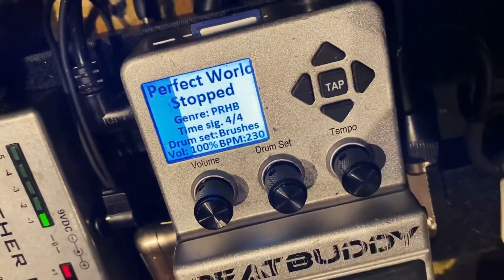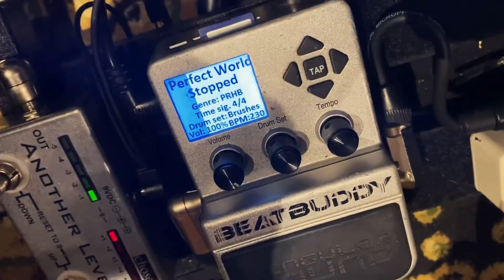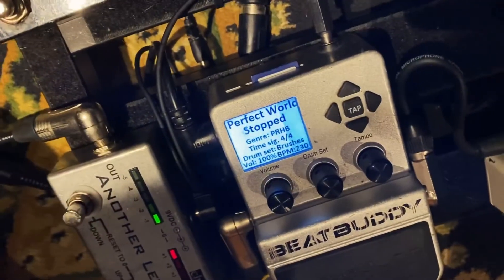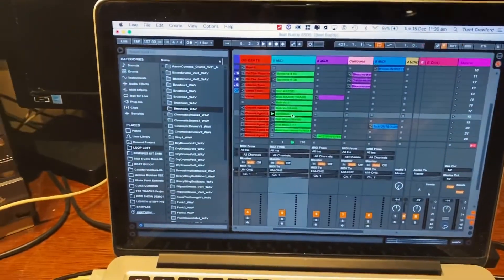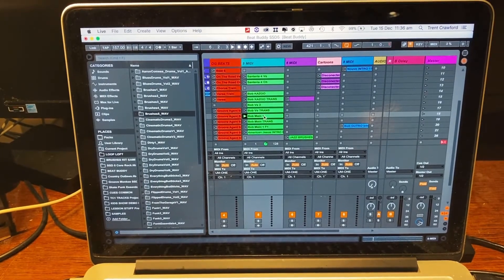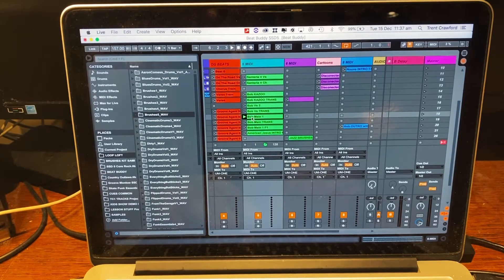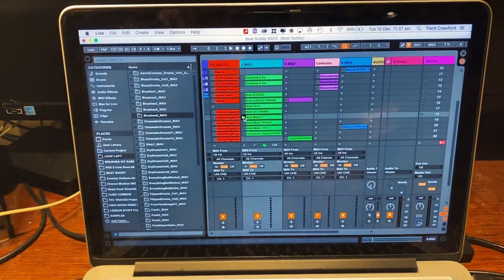At the moment it just sits — I don't touch it. I've got my brushes kit set up because that's the kit I use the most. I can hear these beats really quickly by just changing the kits on the BeatBuddy if I wanted to. I'm happy with the brushes kit, which I've added tambourines and shakers into. That's where I think this method really shines — when you're using shakers and tambourines, especially shakers, it can be really fiddly to get them to sound nice and realistic.